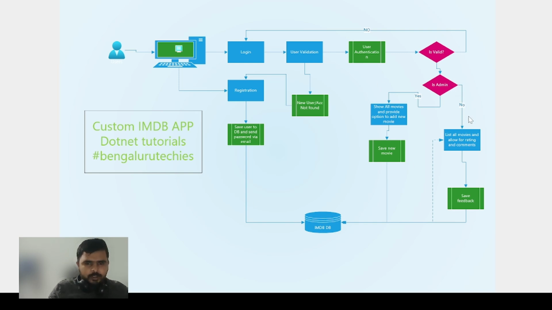This is for a normal user flow. And once he sees here, again he can go and provide his feedback. That is, he can rate either by using the star rating, or he can comment down whatever he wants to give as feedback or as appreciation, and that same data will be saved in our database. And next time whenever he logs in, he'll be able to see his ratings.